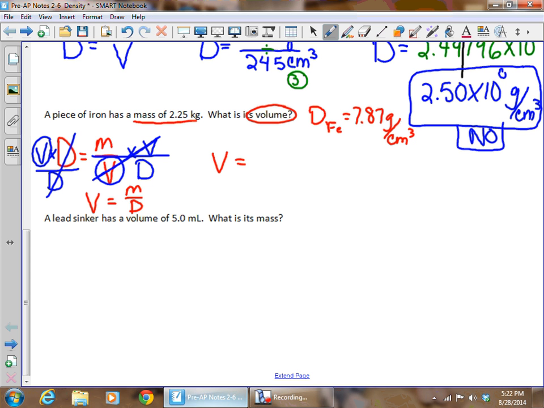Hopefully you notice that that has to be changed to grams. Must have it in grams for mass, and then either milliliters or cubic centimeters for our volume. So if we've got 2.25 kilograms and we want to change that to grams, remember how we do that. Kilo stands for 10 to the third. Gram has no prefix, so that's 10 to the 0. Our unit just got smaller by 3 places, so our number better get bigger by 3 places. Move that decimal 3 places bigger. So 2,250 for our gram value.